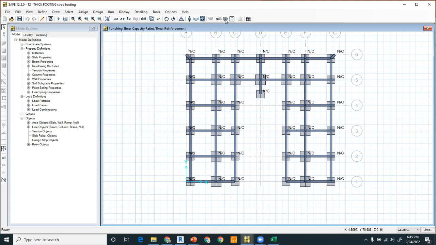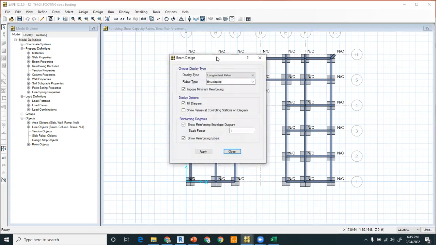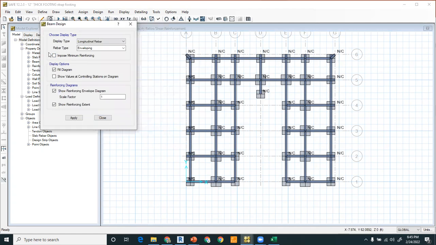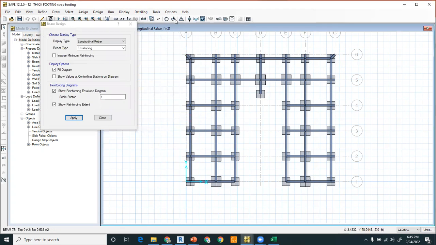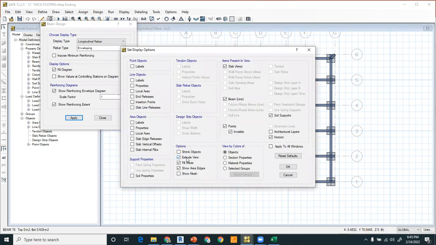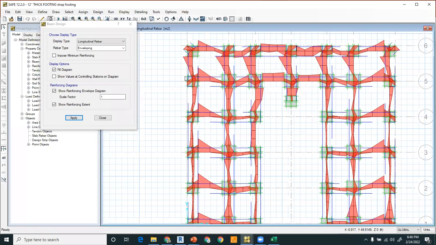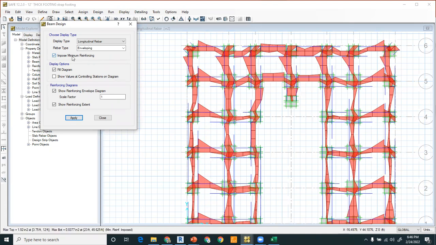You have to click on show beam design, and let us uncheck this impose minimum reinforcement and then click on apply, right? So now it is showing you the longitudinal reinforcement of the beam, right? If I click on impose minimum, these values may increase.